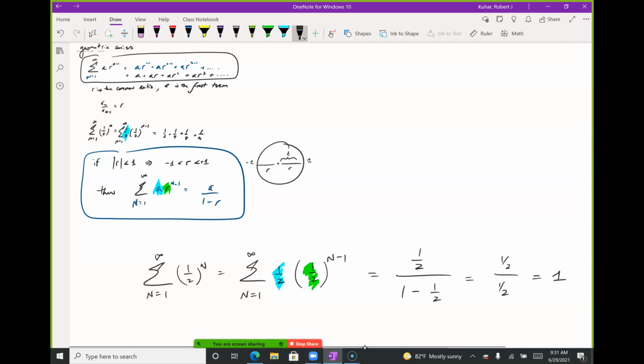Is it only a geometric series when there is a ratio? Exactly. I need the terms to be created by multiplying by the same thing every time. Arithmetic, I'm adding the same thing every time. Geometric, I'm multiplying by the same thing every time. And if r is greater than 1, does that just mean it's divergent every single time? Divergent every time. Yep.